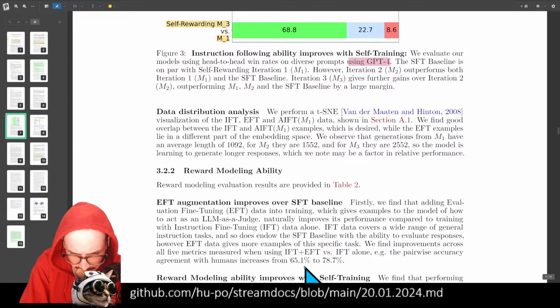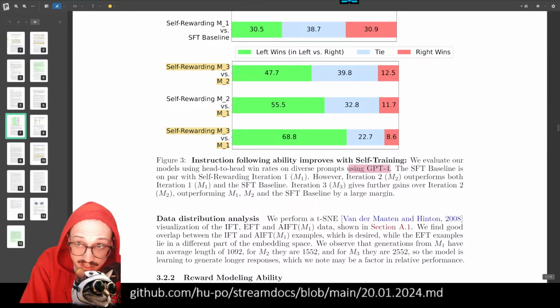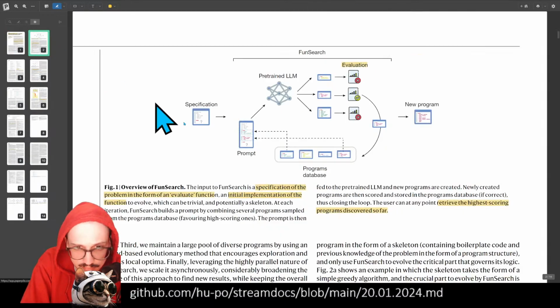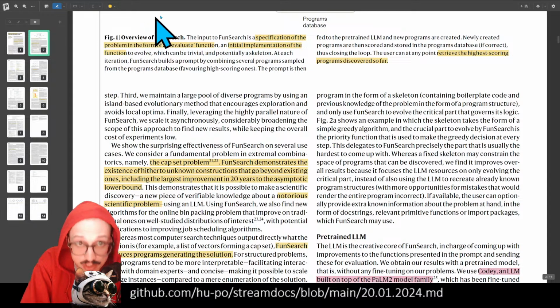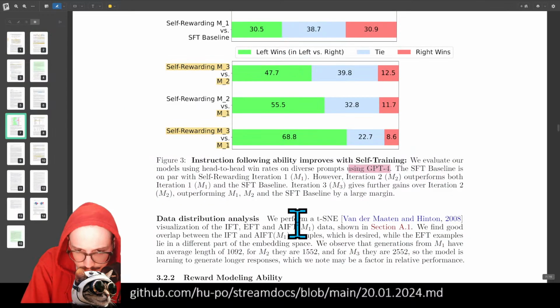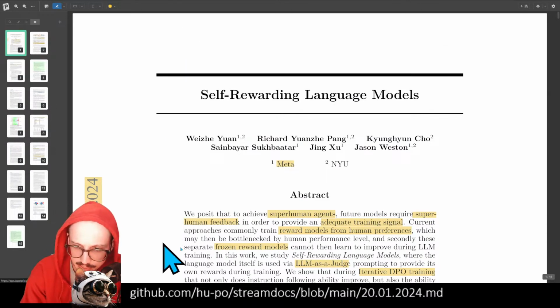So I don't know, just something to think about there, where I think this type of self-reward is going to be very big for tasks like coding, or what are they doing here? Programs, function search, or algebraic proofs. Something where the actual LLM can probably judge the content. But for tasks that are a little bit more nebulous, it's not entirely clear to me that you're at some point better at modeling the reward, because the reward might actually be some nonsense that doesn't matter to us as humans, right? Okay. But that's basically this paper.